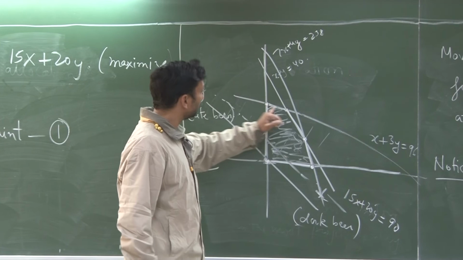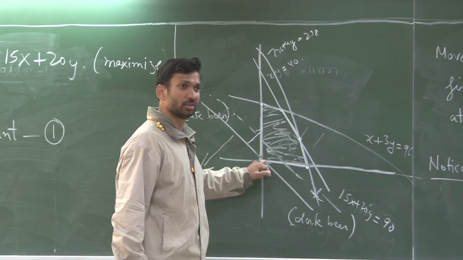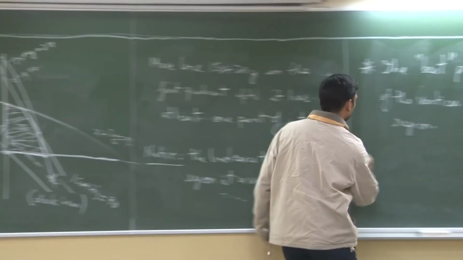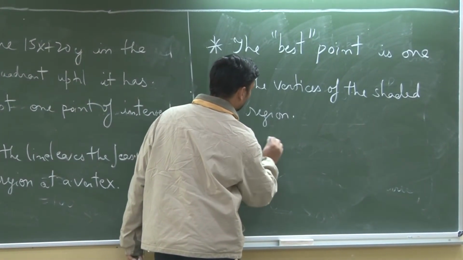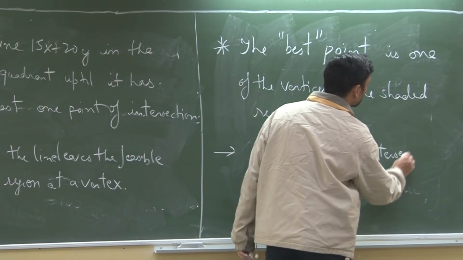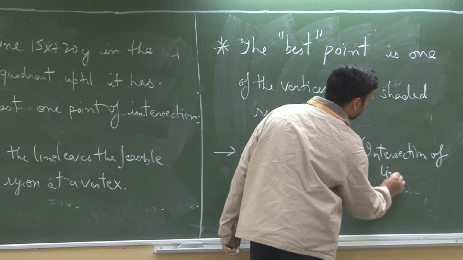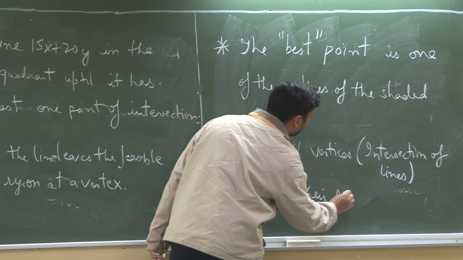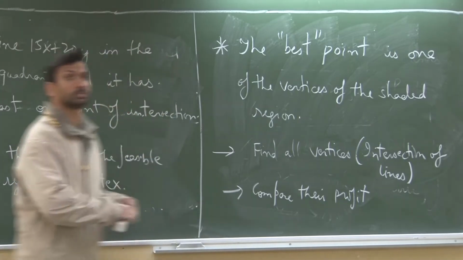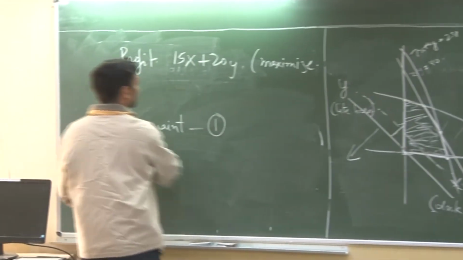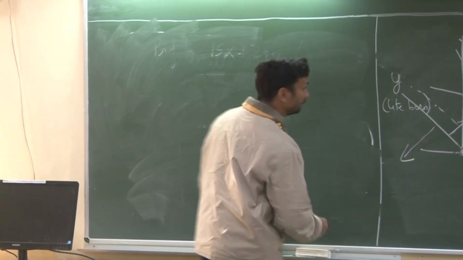Once you notice this, your problem is simple. You have the equations of these lines. You can find all these 5 points. Just calculate the profit at all these 5 points and compare. Now, it is very easy. They are intersections of our constraints, so they are easy to find. Compare their profit. And actually, you can ignore this point. You would know that the maximum won't lie here. I think I can leave this as an exercise for you.